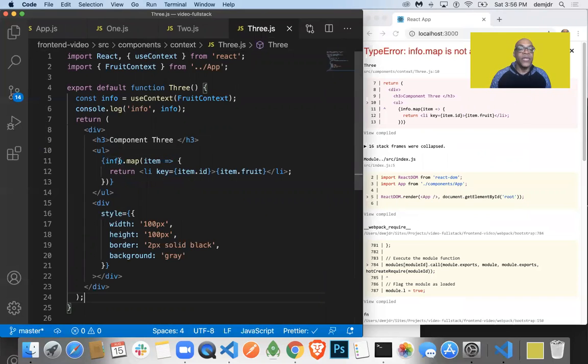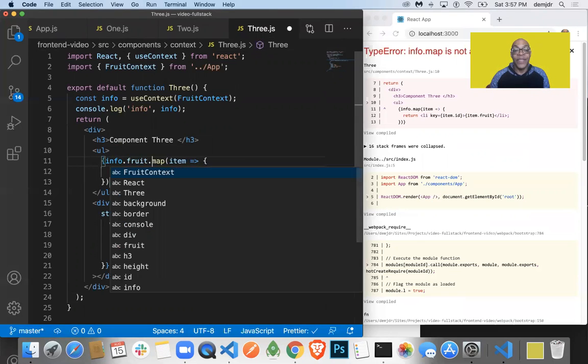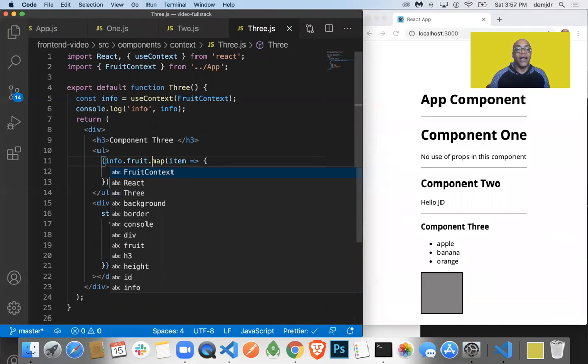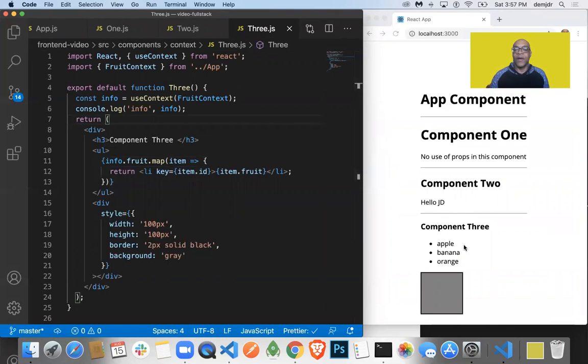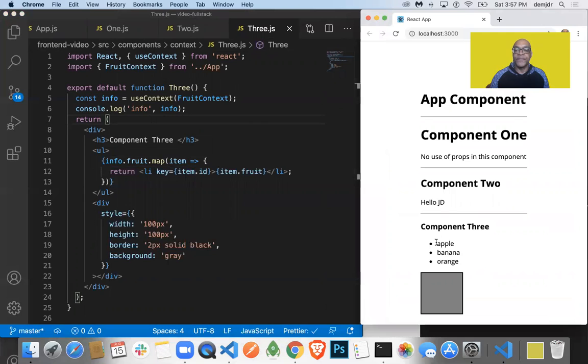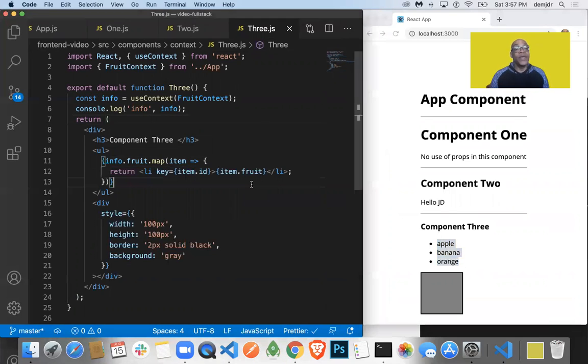So we can't map through the value anymore, which we called info inside of 3.js. So now what we need to change in 3, or the 3 component, is we need to say info.fruit, that's our array now. And as soon as I clean that up, it will correct itself automatically, and here's our fruit again. But we can also use the object, and we can use the color key inside of the object to change the value of our background as well.